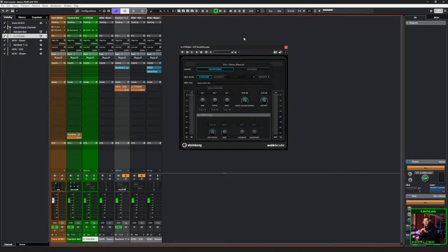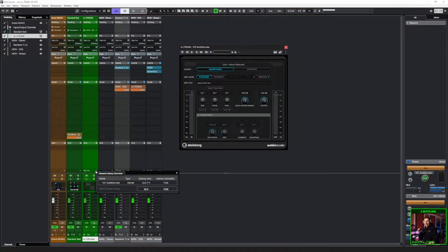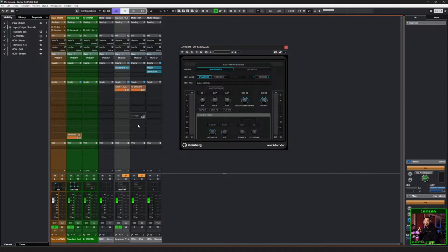Okay. So instead of going through the physical output straight from the send, which is confusing again, but it's possible to do it on Nuendo, we're going from the monitor of the 3OA to a bus. And that bus is a 3OA bus, but outputs to a 2.0 physical output. When you do this, Nuendo knows that it has to place an ambi decoder on it, because otherwise it will not be transcoded. So you see 32 milliseconds. We were not seeing 32 milliseconds on the previous method, from 3OA monitor straight to the hardware out, which to me means that you're only sending channel 1 and 2 and nothing else. You're not truly encoding binaural, which is a different thing.